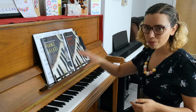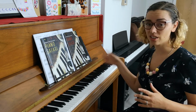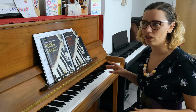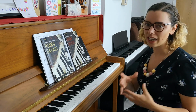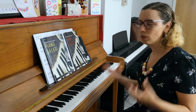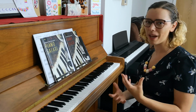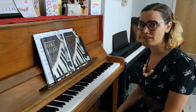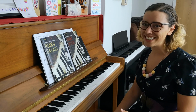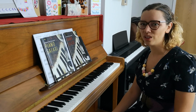And that includes improvisation activities to do with the animal exercises, as do the books. Improvisation is included throughout, and it's just a wonderful way to bring technique to your students that they can really get behind, because it's based on animals, it's all interactive, it's story based, and it has that wonderful sense of play that I love bringing into my lessons. So those are the main reasons. I could go on and on, as you see, but those are the main reasons I love Piano Safari.